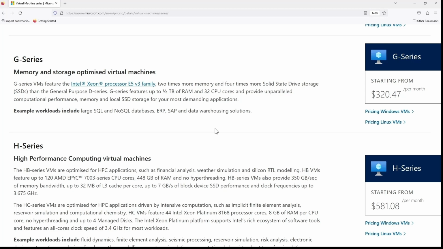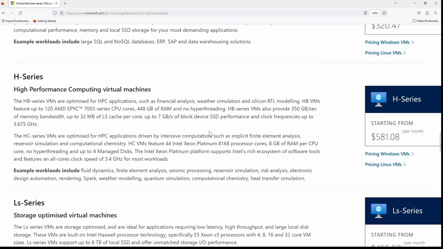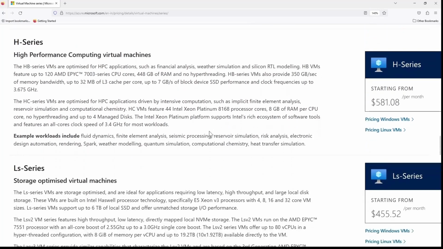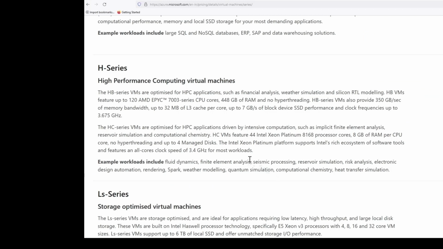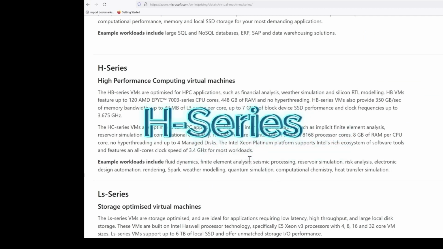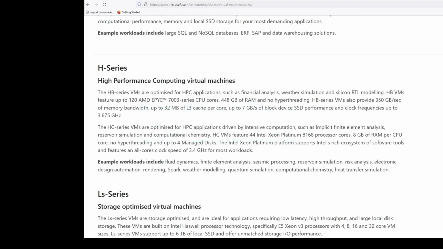Let us look into H series virtual machines. H stands for high performance computing, and these machines support very high memory configurations. They support 448 GB of RAM per virtual machine, and 32 MB of L3 cache per core of the CPU.